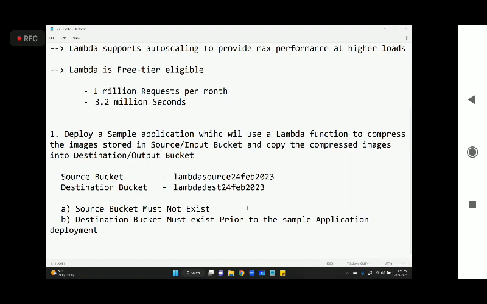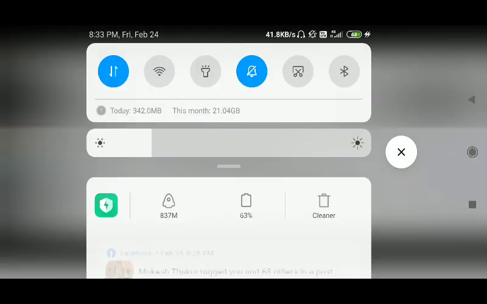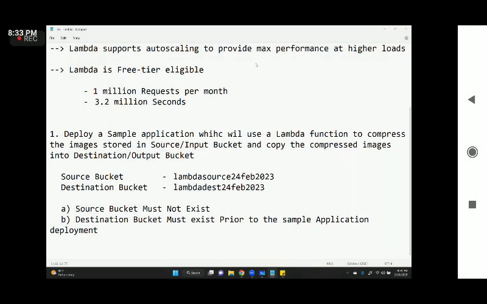Lakshmi Narasimhan, you can unmute and ask the question. If you have any questions, you can use the chat box or raise your hand, so that I will allow you to unmute and you can ask the questions directly. Or as usual, you can use the chat box also. It depends on your convenience.